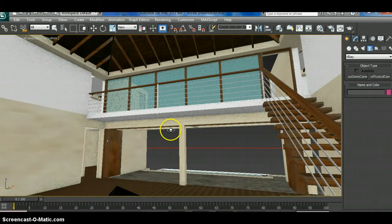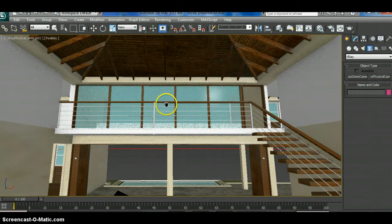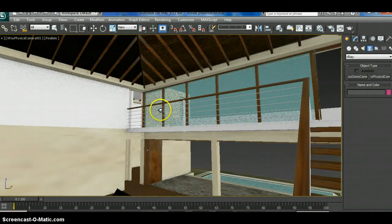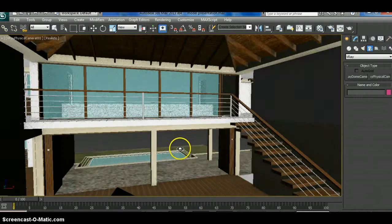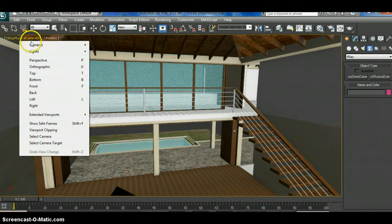Okay, so when you're inside, the timber rafters here are exposed, so you'll have to varnish all that. So this is the view you get. Like I said, it's a double height, so you get a lot of space there. Feels kind of freed up. Okay, let's go back outside.